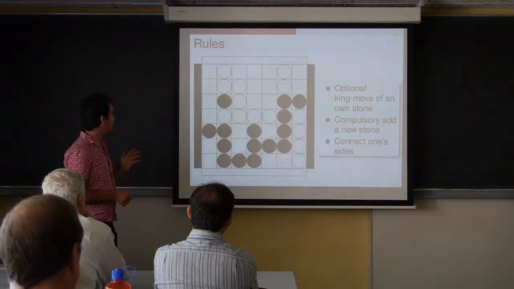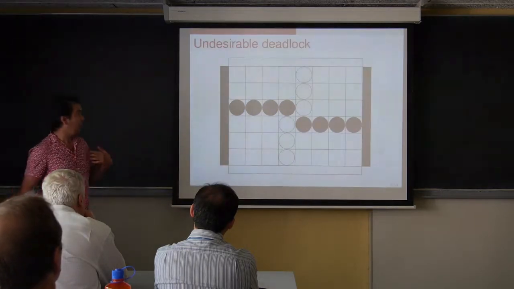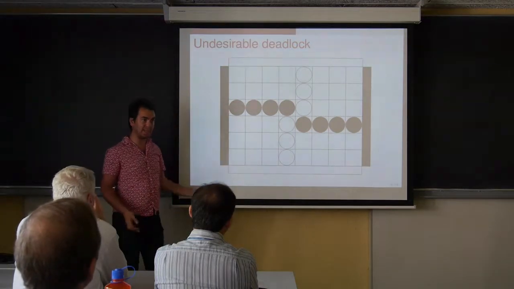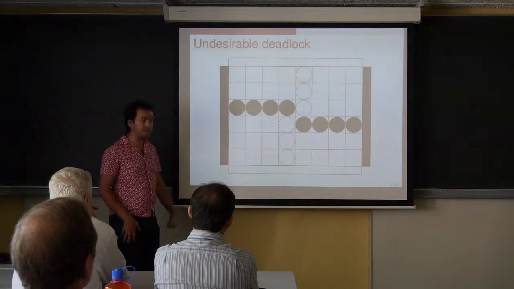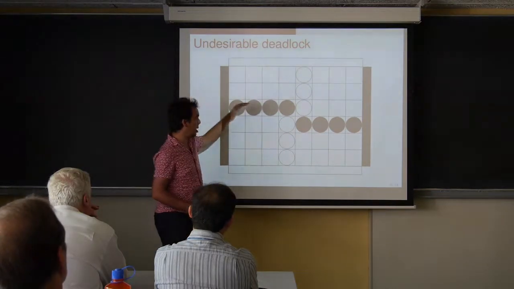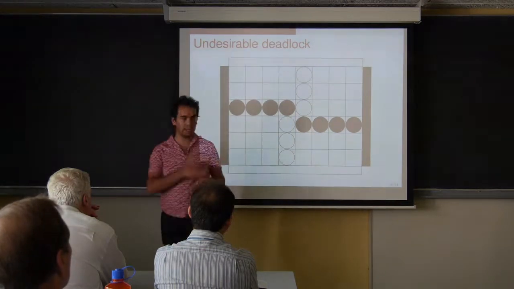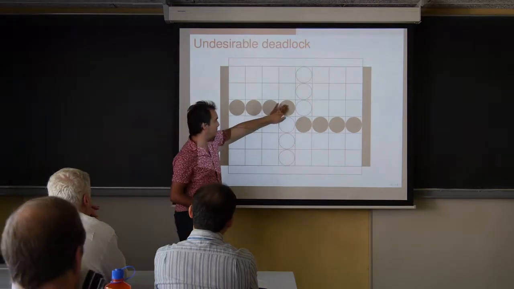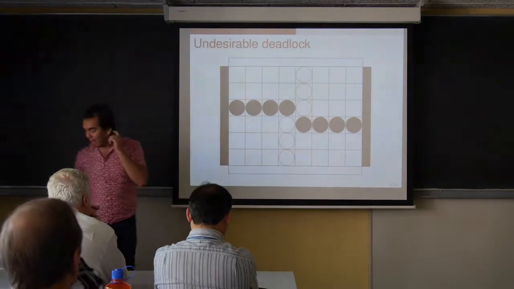So those are the basic rules of Slither. With that in mind, Corey Clark realized that it just doesn't work like that. We need something, otherwise you will end up with situations like this, where no one can win. It's fairly easy to get into positions where you have this pattern with 2 black stones on diagonals and 2 white stones on diagonals. From then on nothing can happen, because black will never move this pawn and never move this pawn, and whatever happens elsewhere will not impact the outcome.